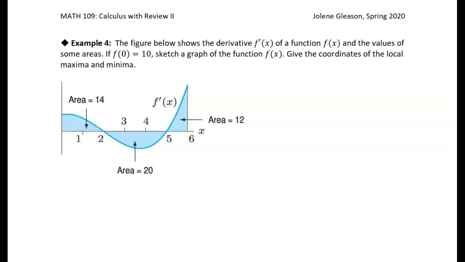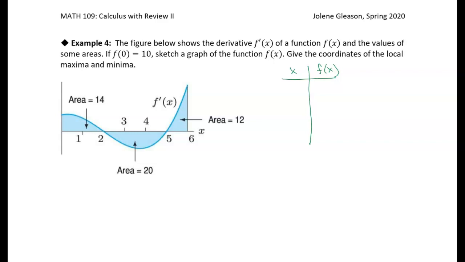All right, well, what I'm going to do is first create a table. Before I make my sketch, I'm going to make a table of values. I want values for x and values for f of x. And I'm going to base that off of this graph, because we're given areas. That helps us, because the integral is going to help us get the original function.